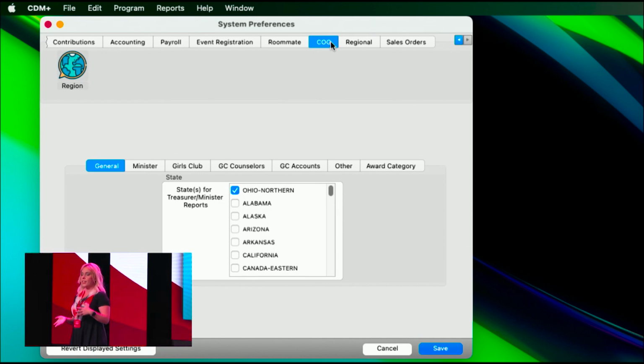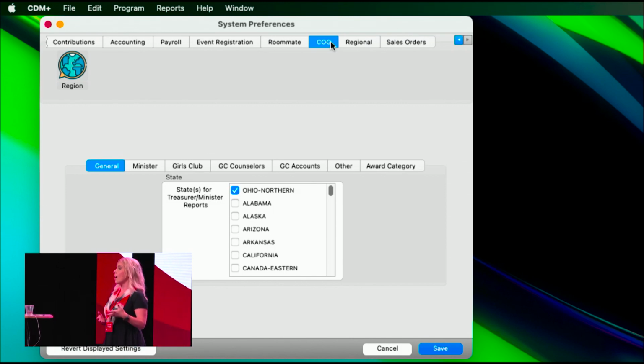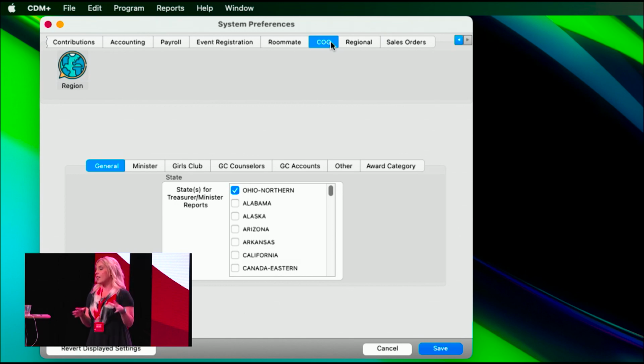Without going into a ton of detail and getting redundant on Thursday, when they report online or they use CDM and they hit submit report, it comes here to international offices. They will process it. When they process it, they send those reports to folders for each state and region. And so what you're doing is telling CDM which folder to pull it from. So if I was to click Arizona, or both Ohio and Arizona, when I go to import the treasurer's reports, what happens? I'm going to have Arizona's reports.